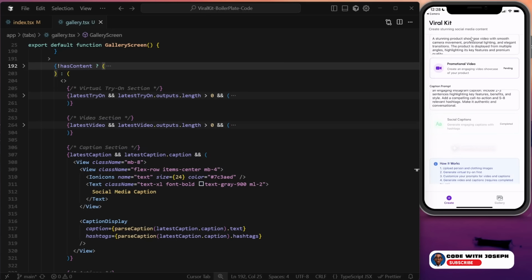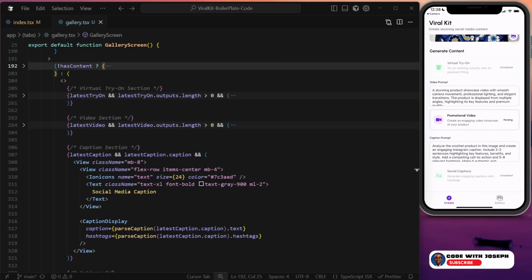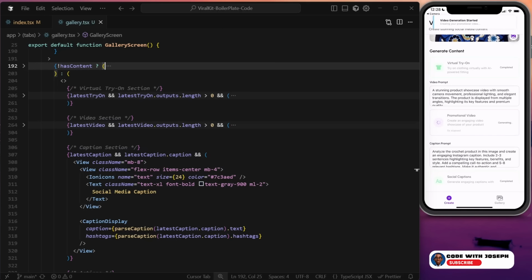So to the final interesting part, which is the promotional video, let's click on this promotional video right here, and as you can see, video generation started. Elapsed 0 seconds. Corrected height 1024.